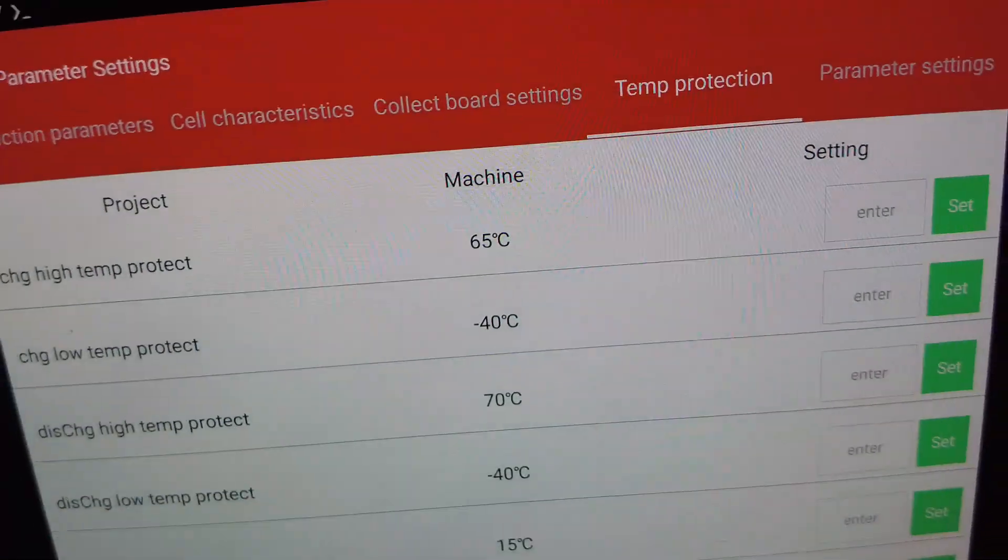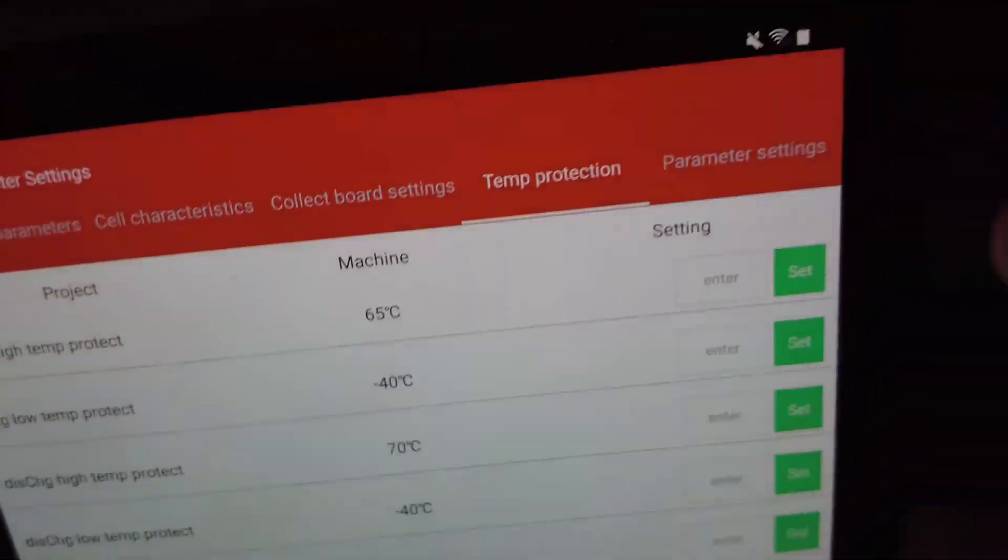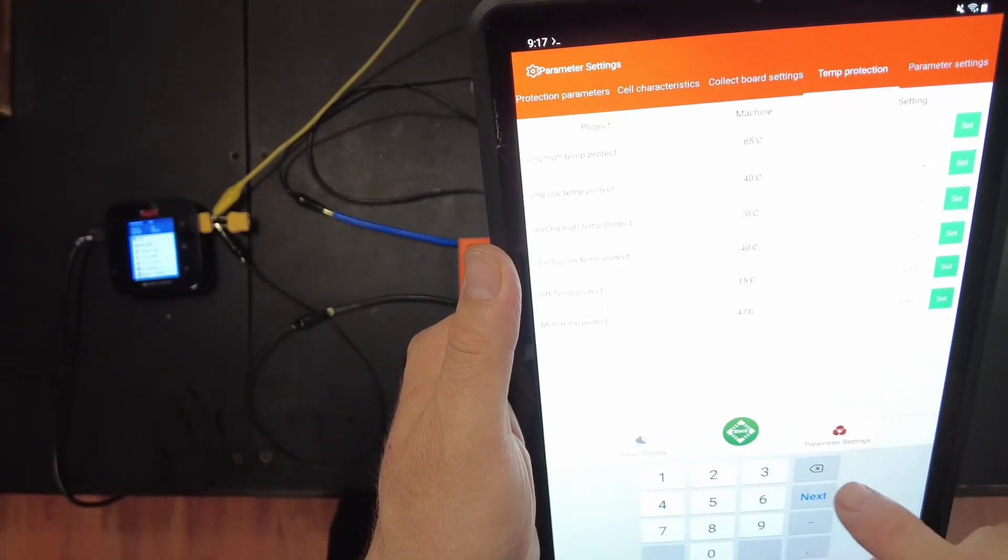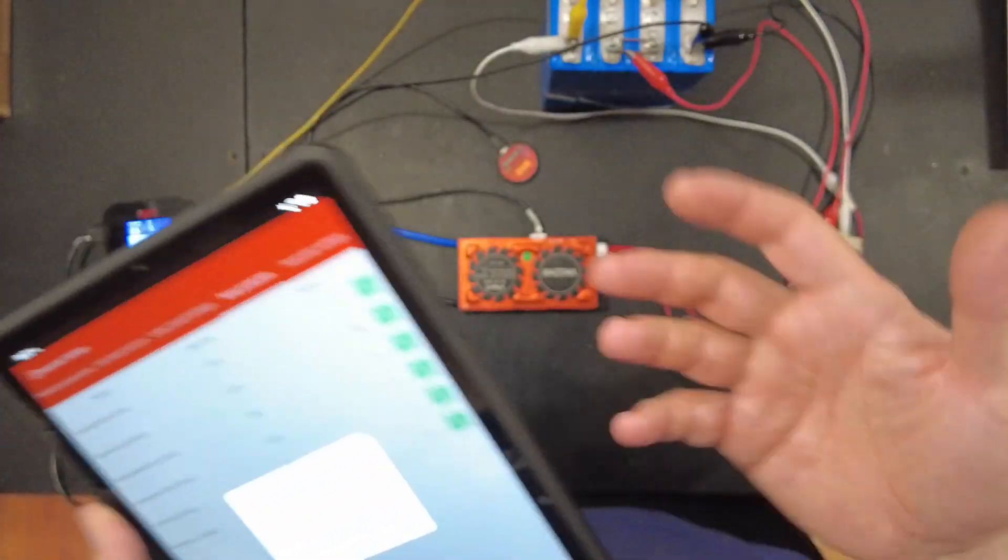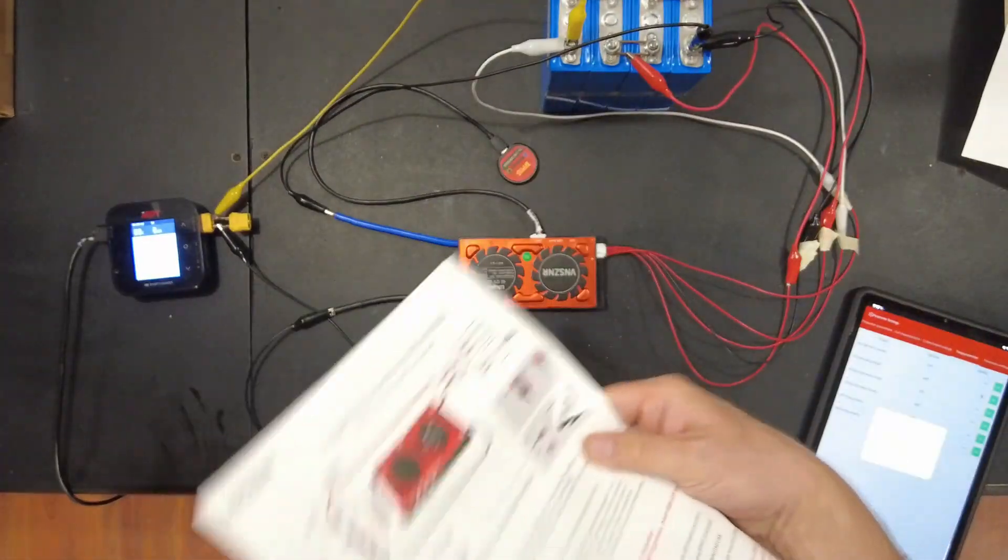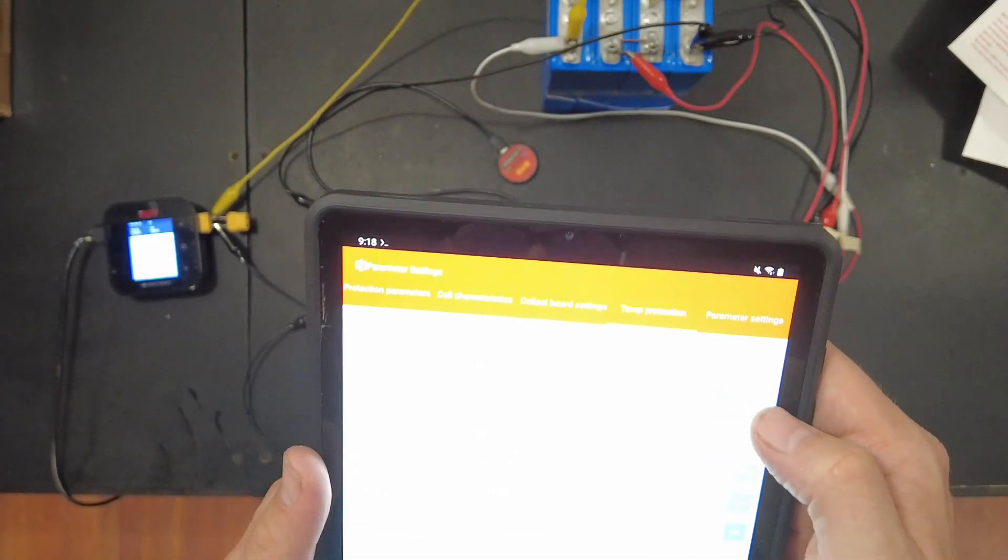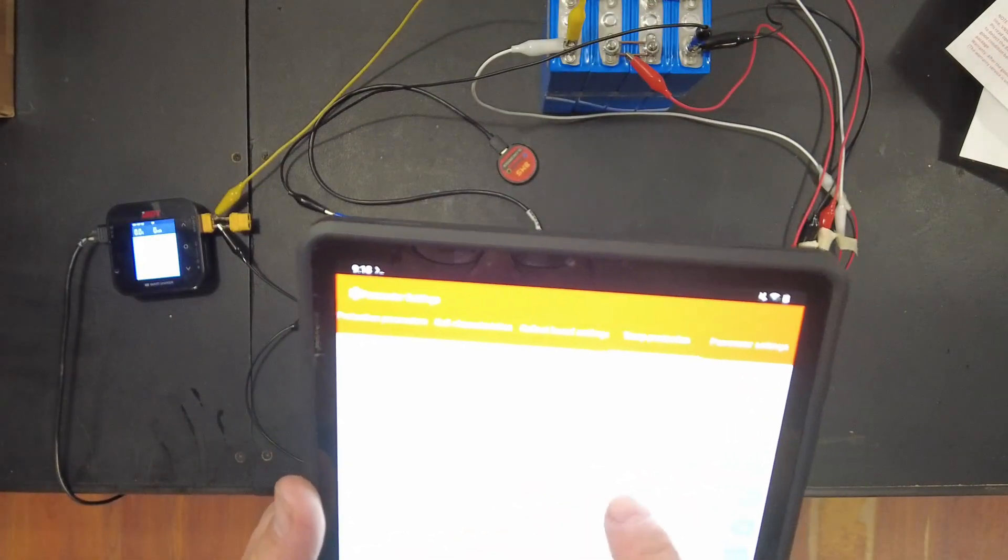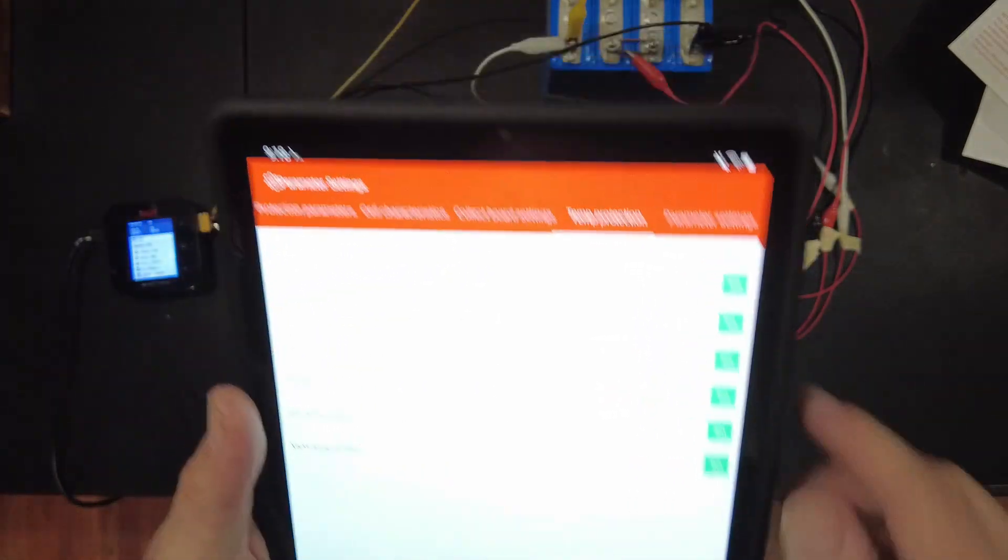For discharge and negative 40 for charge by default. Okay, let's fix that. Let's just do zero. Oh, I gotta have a password: one two three four five six. It came with instructions. Okay, set. There we go. I think it can discharge and not damage it but whatever, we'll just do zero.